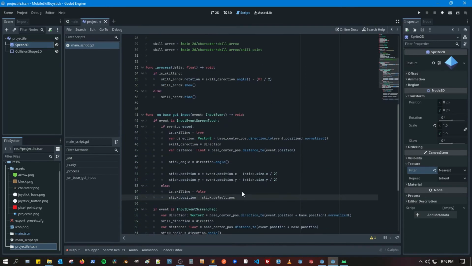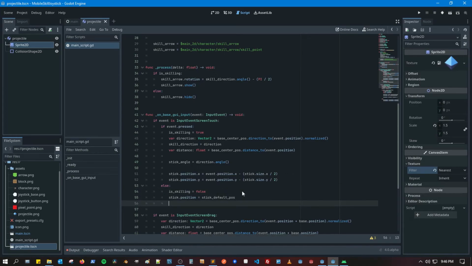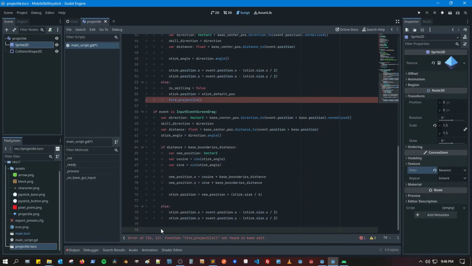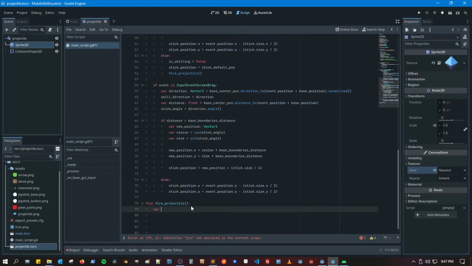Then whenever the input screen touch is released, let's call a function fire projectile. Then let's create our projectile rigid body equals our projectile scene, then instantiate.